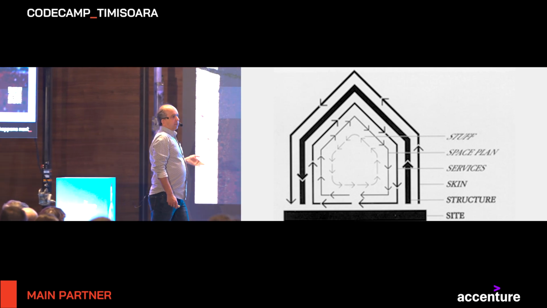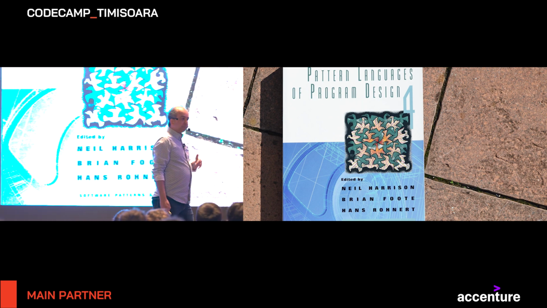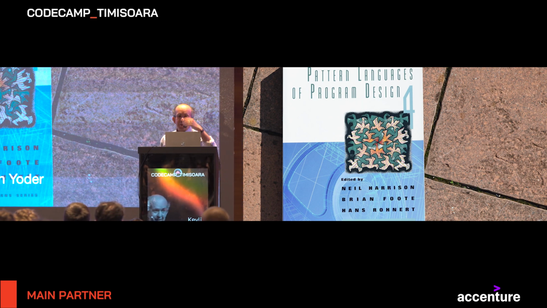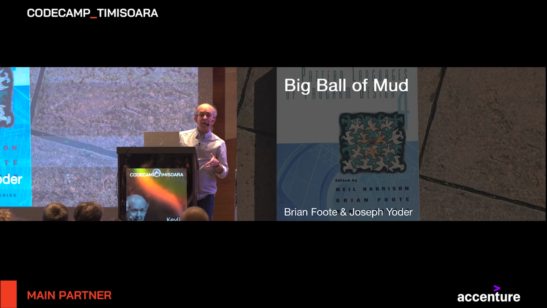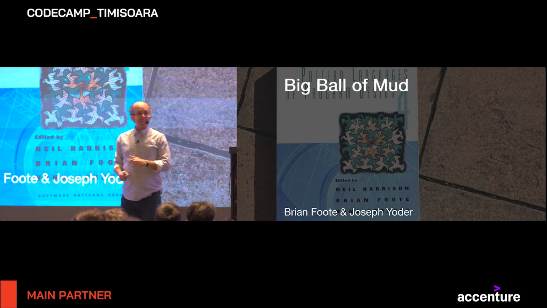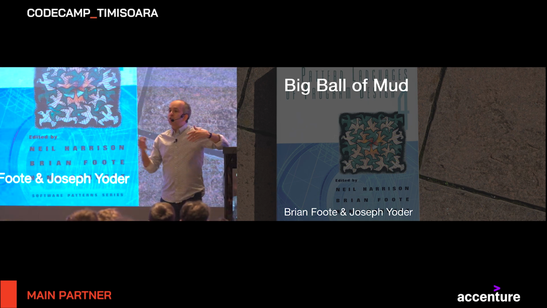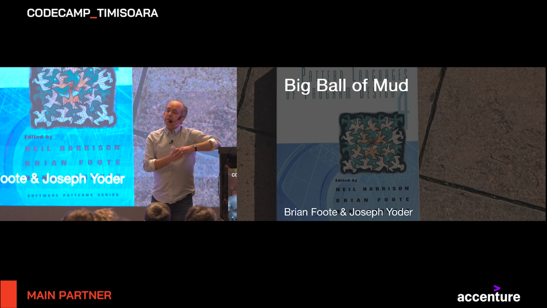Now, that idea of shearing layers was observed by a number of people in the patterns community. There's this wonderful paper from the mid to late 90s, you can find it online, Big Ball of Mud. Often people know the name because they talk about their legacy systems as like, yeah, we've got a big ball of mud. But now you know you've got a traumatropic ball of mud. Okay, so we've got more sophisticated vocabulary. Big ball of mud, people often remember the term, but they don't read the paper.